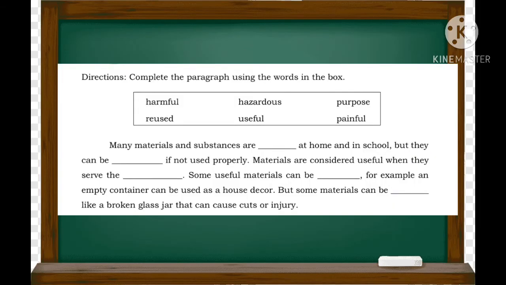Open your module on page 7, What I Have Learned. Complete the paragraph using the word in the box. Upang makompleto ang pangungusap o paragraph na nasa ibaba, pupunan mo ito ng mga salita na nasa loob ng box o kahon. Tandaan, isulat mo lamang ang tamang sagot sa iyong sagutang papel o answer sheet.